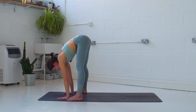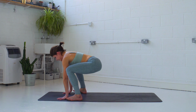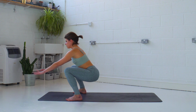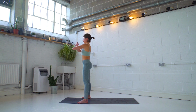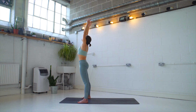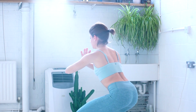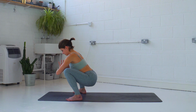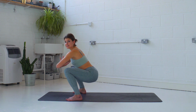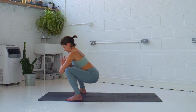When you get the feet back to the front of the mat, start to bend the knees again. Lower the hips down as if you're coming into a Malasana, but we won't go fully into our yogi squat. Just stand back up. Reach the arms up once more. Glutes nice and tight. Squeeze the legs together towards each other. Exhale, back down. Hands down to heart center. Squat down. Keeping it nice and active so that if you need to stand up at some point, if for whatever reason you gotta go, you're ready to go. You're not just sinking down here, okay?